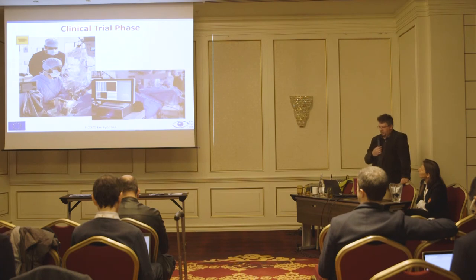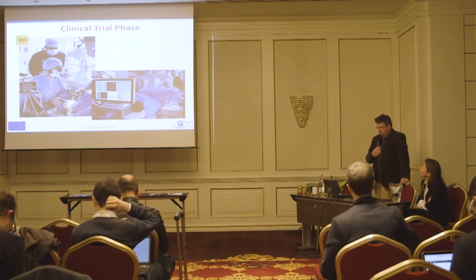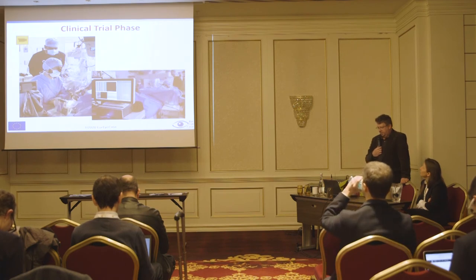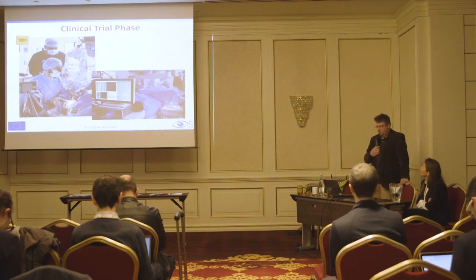You see here some images. I'm sorry the surgeons cannot be here, but they are very excited because they now have possibilities with the robot which they could not even imagine before we started the project. It was very surprising and very beneficial for the clinical partners, and also a good experience for the involved company partners, especially Precise. They are still working on certification, but the robot is close to certification. Still part of the consortium is working together on that, even though the project ended a year ago. We recently did a big usability trial for colleagues at Precise.